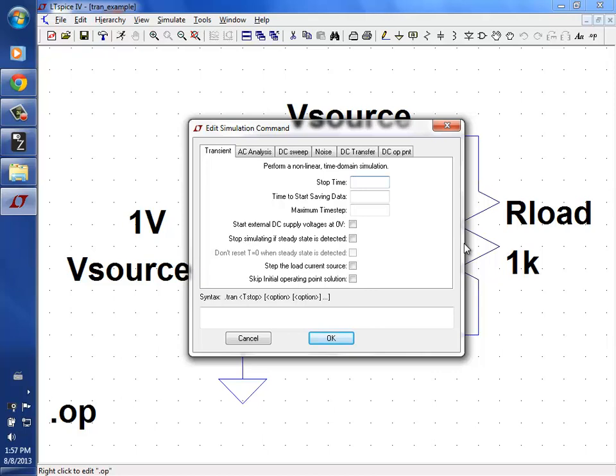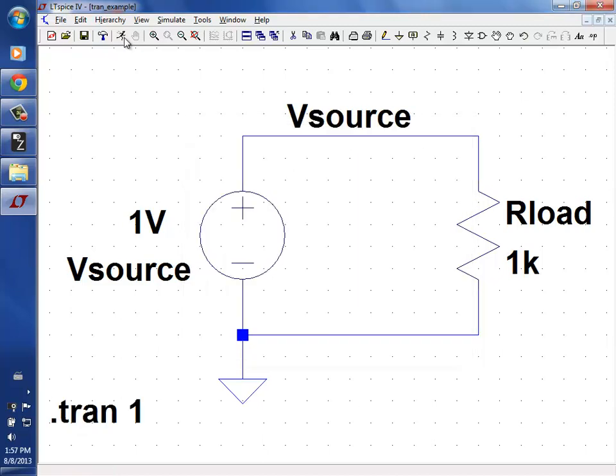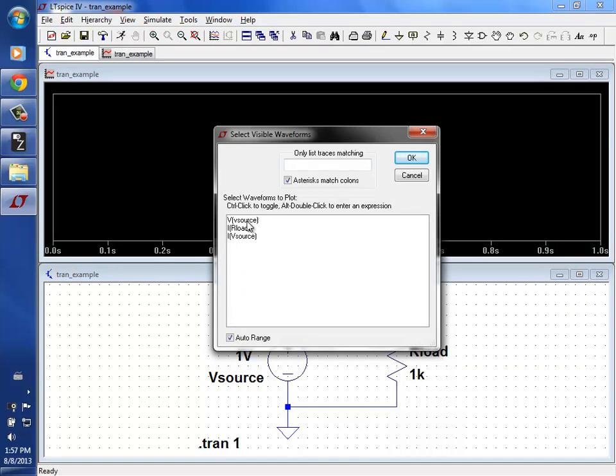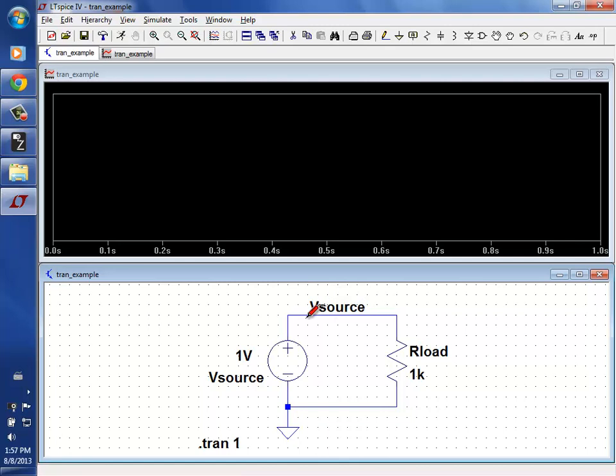But before I do that, I'm going to enter 1 to simulate for 1 second, somewhat arbitrary. I'm going to hit OK. If I hit Run, you'll see now that this waveform screen pops up. If I click here, it tells me everything I can plot. So if I plot V of V source, that's the voltage of this node right here, which I can click on as well with my probe.